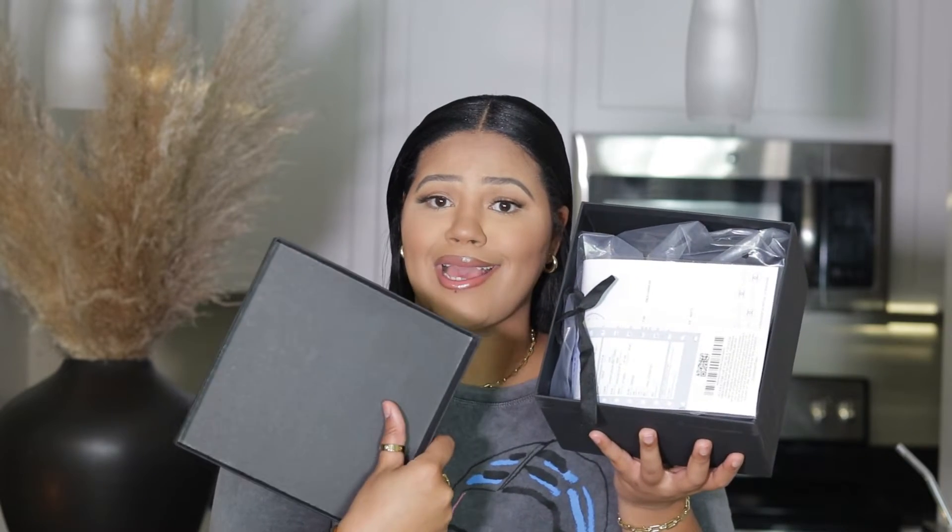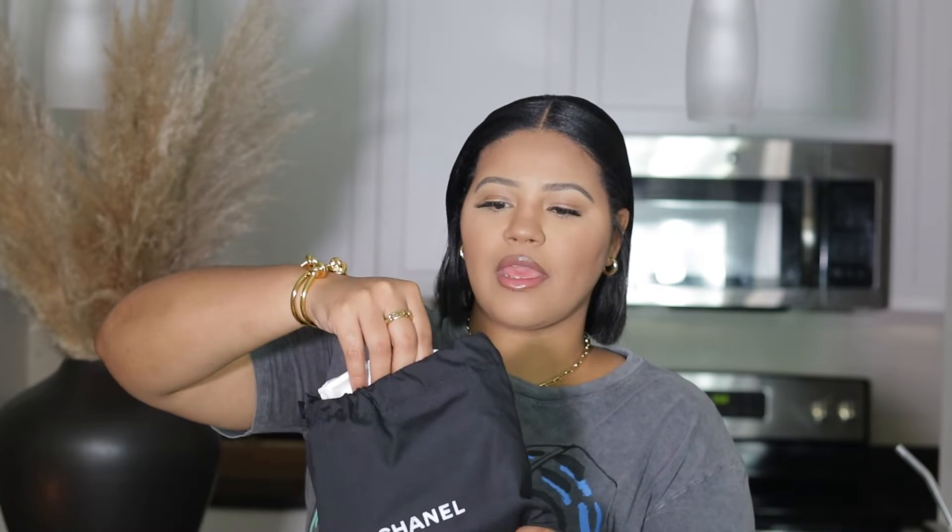It has some black on the inside as well. They also give you your receipts if you care about that, but I'm gonna be honest — I throw all that away besides the dust bag and the bag itself. I don't keep boxes or shopping bags; I just don't have room in my apartment. It looks like there are also some Chanel booklets in here. Here's the bag — the dust bag, ladies — very good quality, and look how well they packed it.